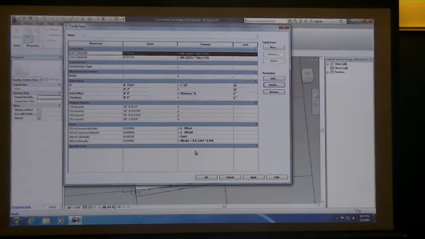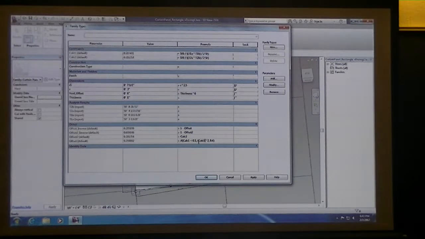So if you happen to have inconsistent units, anytime in a formula, all you have to do is put it in parentheses and divide. In your Calc 1, put it in parentheses and divide it by 1. Dividing anything in Revit by 1 will drop the unit. So if you happen to have length, try that out in the Calc 1 and see if that works for you.